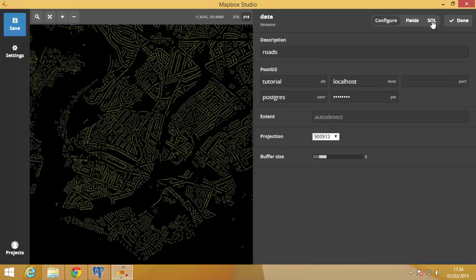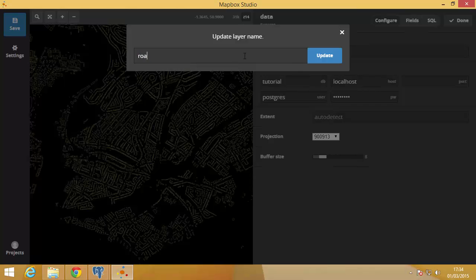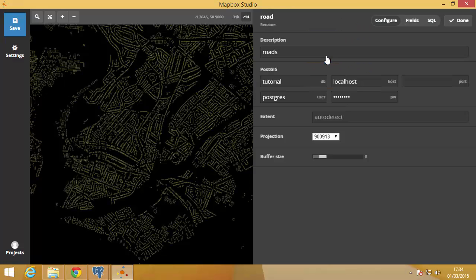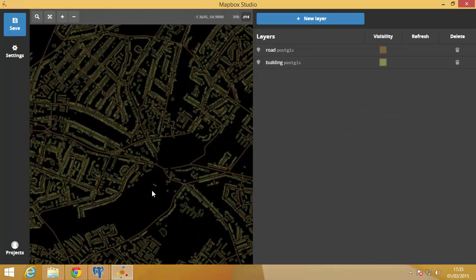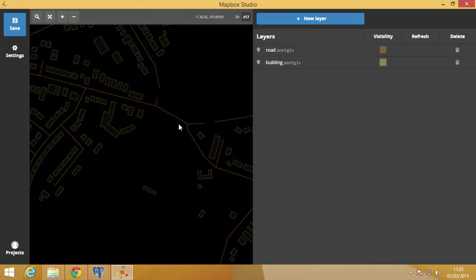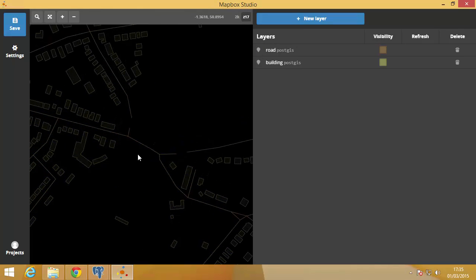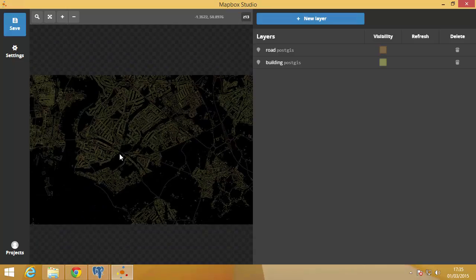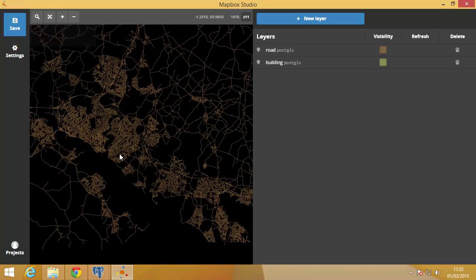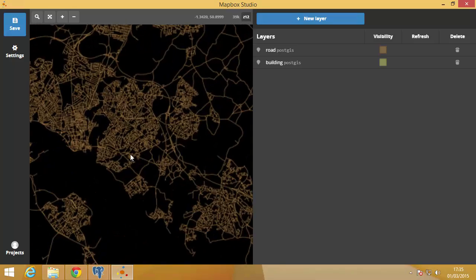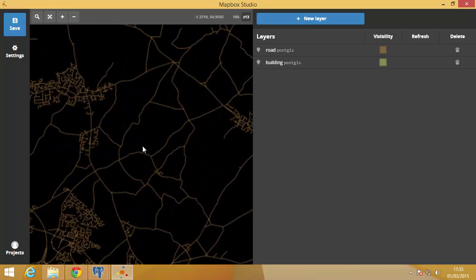Just check we've got everything right. I need to change the name here. Click Done. Now you can see we've got our road layer. And again, roads, this is not styling, so we're not looking at thickness and stuff here, it's literally the lines themselves. You can see we've got the whole lot here. As I zoom out, it'll get slower and slower rendering because it's loading a large proportion of the area.